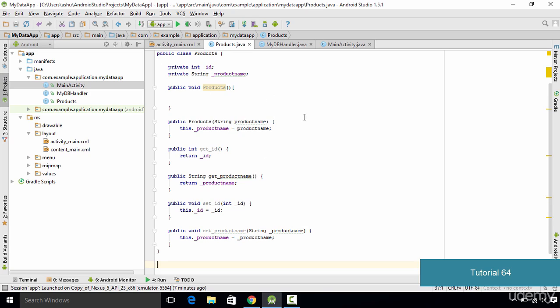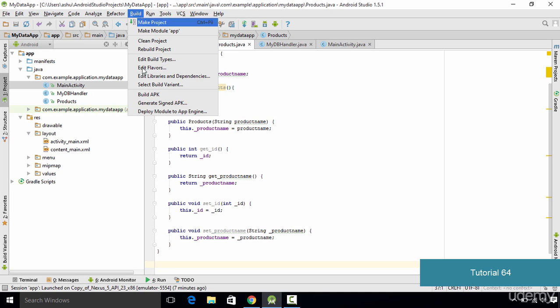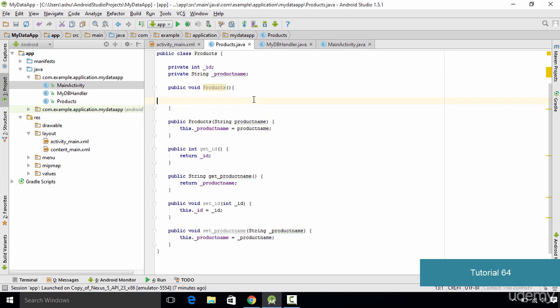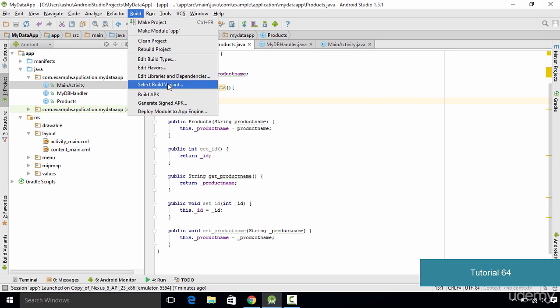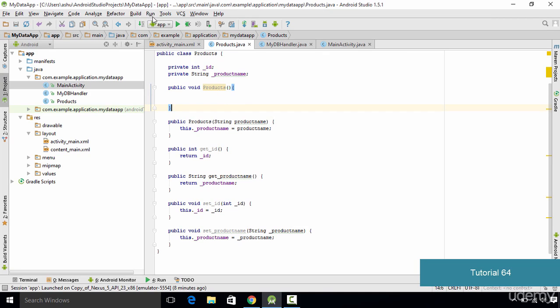So instead of running your applications on your emulator, what you could do is run your applications on your actual device, and one way of doing it is by building the APK file and sending it to your device. But it is an inefficient way of running your applications. It is fine if you want to send a file to someone else, then building the APK is fine.